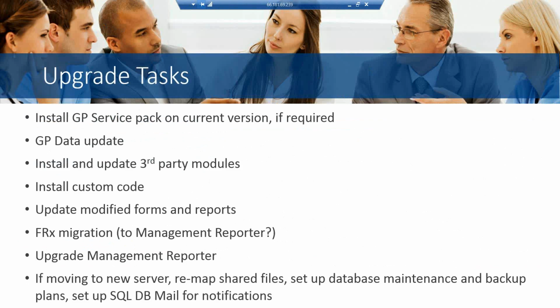All right, so I'm going to continue on. Upgrade tasks. It's important to install GP service packs on the current version if it's required, and I'll give you an example. The latest version of GP 2010 is Service Pack 4, and so for you to upgrade to GP 2015 from GP 2010, you need to be on Service Pack 4 of 2010. So sometimes you have to load a service pack to do the upgrade. And so that's something that your Socius installation and upgrade consultant can help you with.